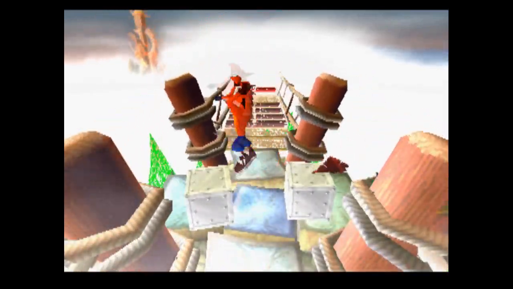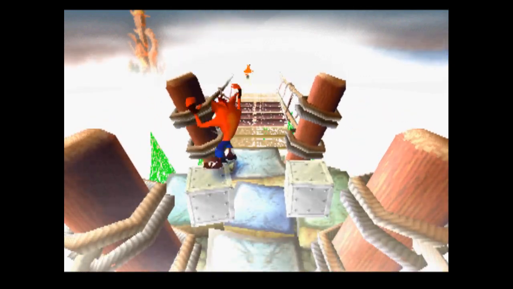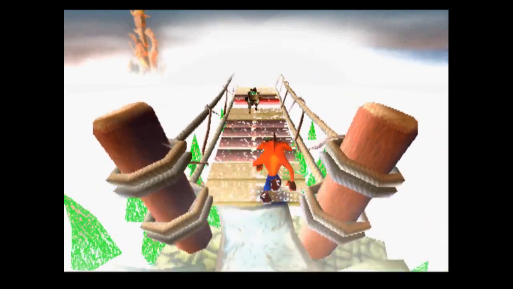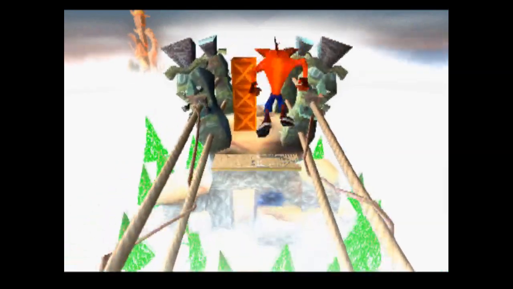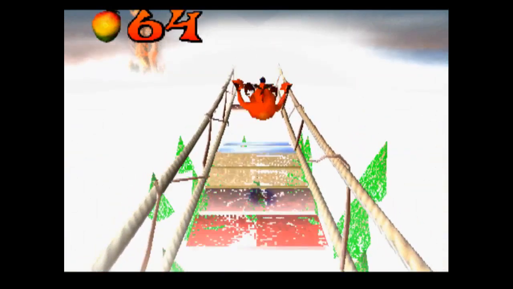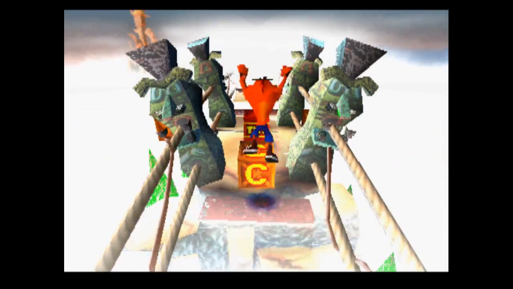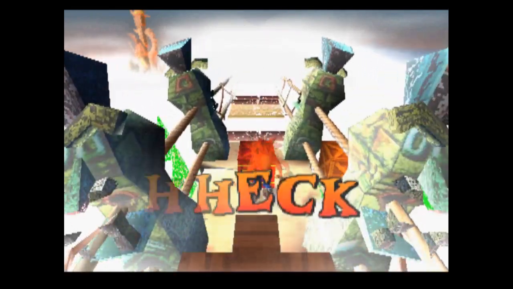Oh, oh yeah, there's supposed to be a life up there. Good use of my Aku mask, Giga. Wow. It's just like, I'm just gonna complete the level, but now things are starting to show their true colors.